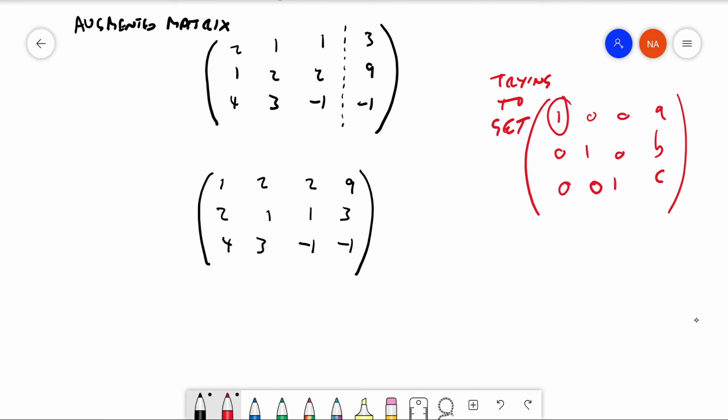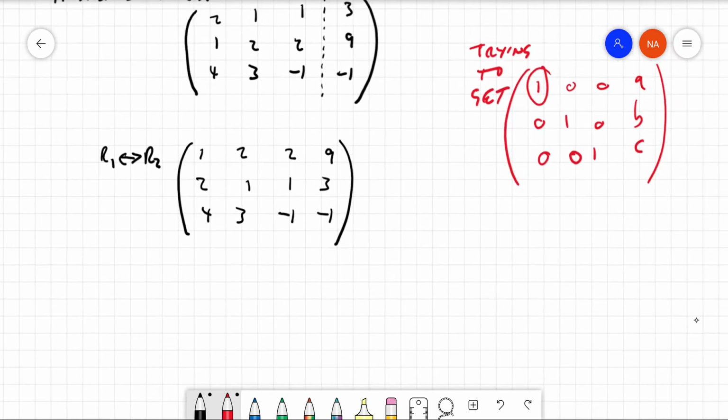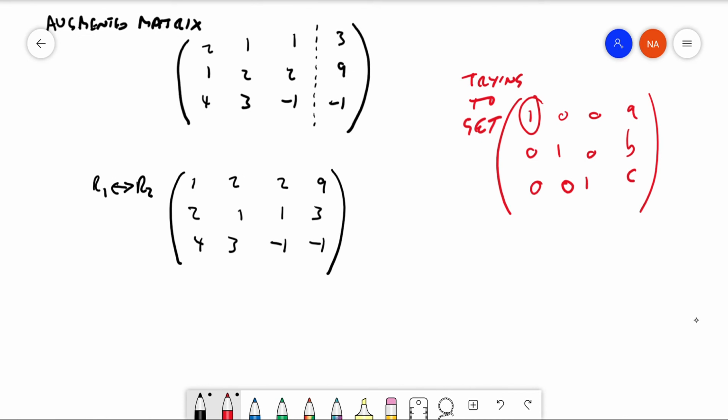What I've done is I've swapped row 1 with row 2. On the left hand side, you have to write down what you've done every time to the previous matrix to get the one that you're looking for. And that's just arrows going both ways. I've just swapped rows 1 and 2. I did that first. Second, I want to get zeros in those two positions on my matrix. At the moment I've got a 2 and a 4 there. So here's how I make those 2s and 4s into zeros.